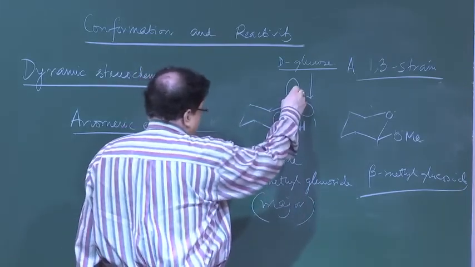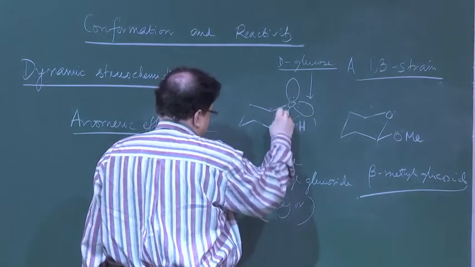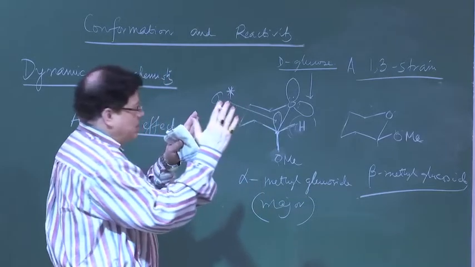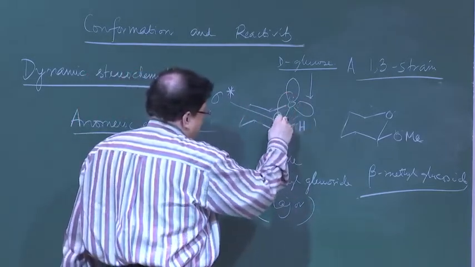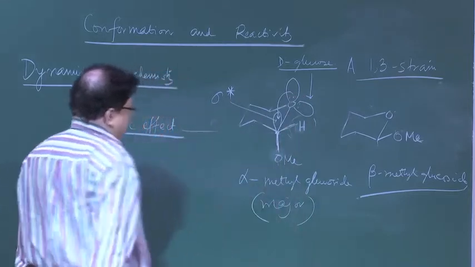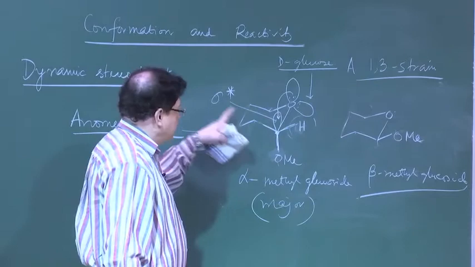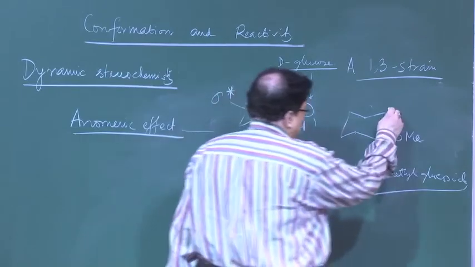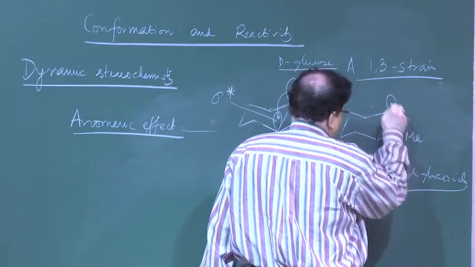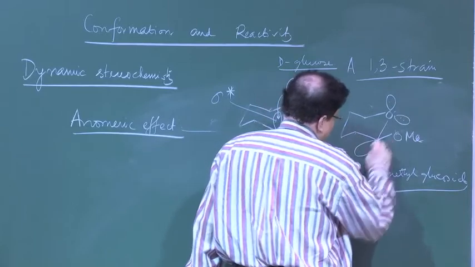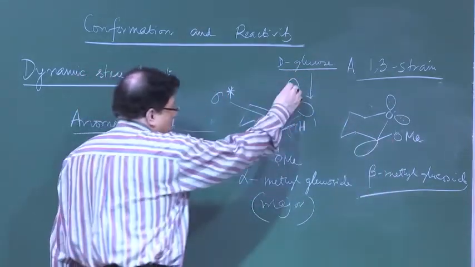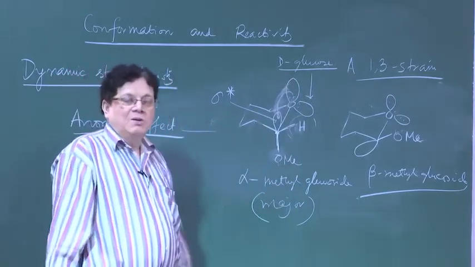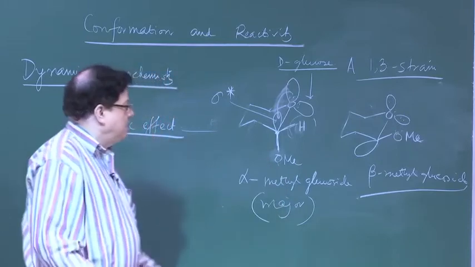So, now this oxygen lone pair in the axial position and this empty sigma star are in lateral position. So, there is a possibility that this oxygen now overlaps with this empty antibonding sigma star, the carbon oxygen sigma star orbital, thus stabilizing the system, which is not possible in case of the equatorial isomer, because the antibonding orbital will be on this side. So, there will be no interaction. So, now you have this interaction which is stabilizing the axial isomer. I think that is a better way of explaining the anomeric effect.